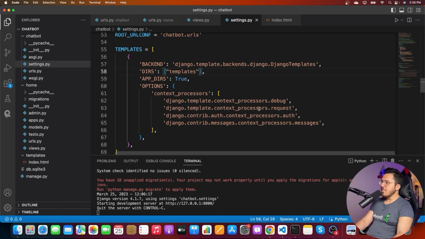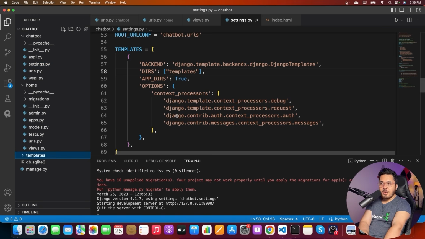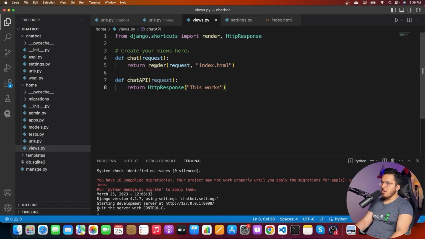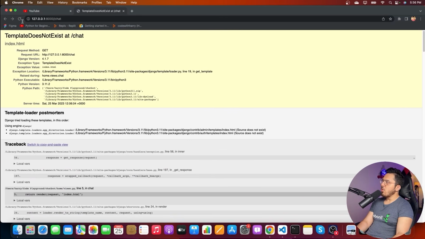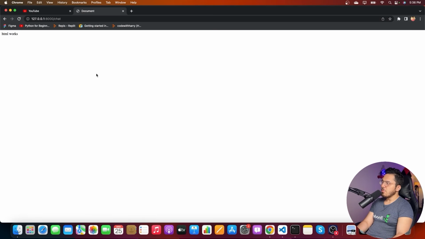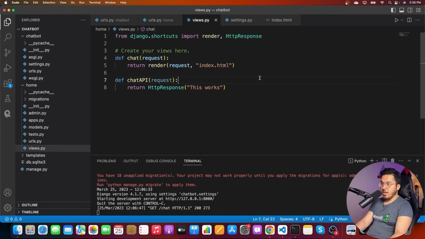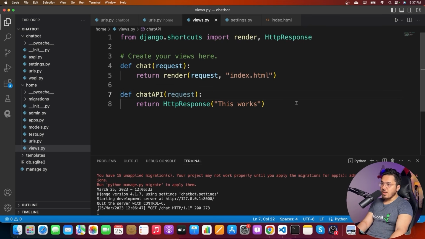I'll say there is a directory called templates here. Treat it as a template directory. Search for templates in that directory. Django will say, okay, so whenever you say render request index.html, I will look for this file inside that template directory. Now if I reload this page, you'll see that it works because this file is now located. These are the basics of Django, and you might think that this is very confusing, but it is not. Once you create 5-7 Django apps, you will get a hang of it, and you will start appreciating it.